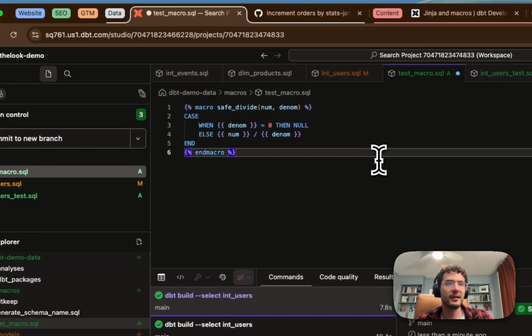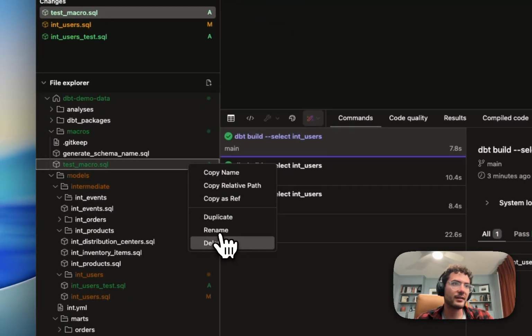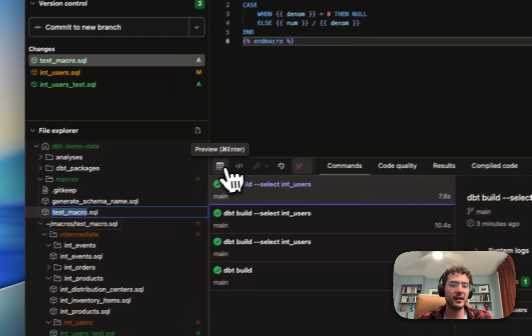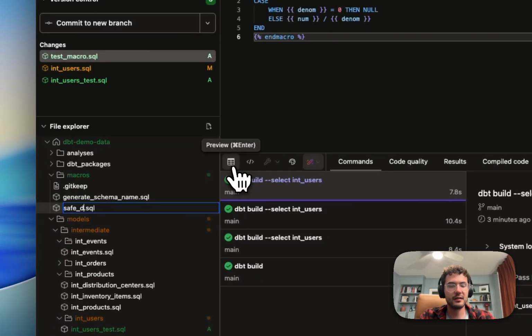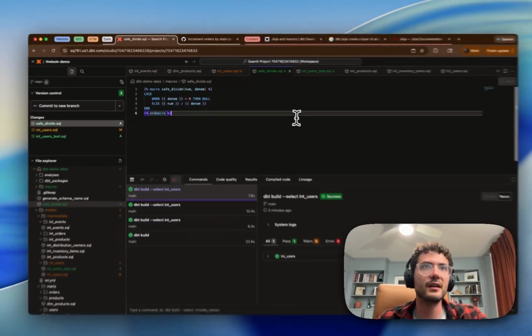Cool. All right, sweet. And then I'm going to rename this file to what the macro actually is, a safe divide macro. All right, we should be good to go.